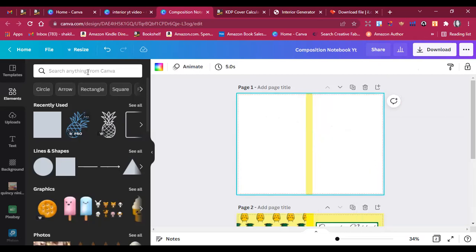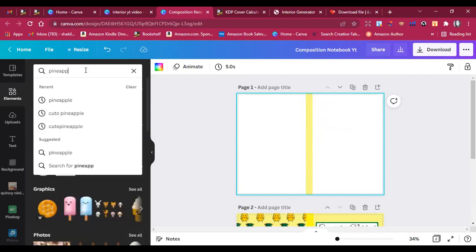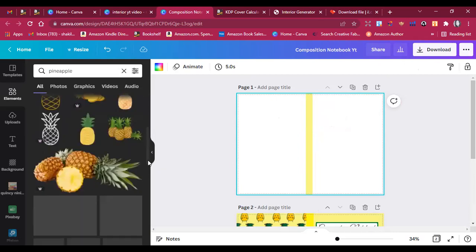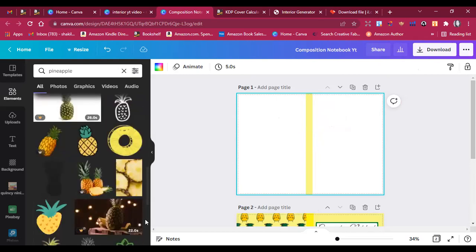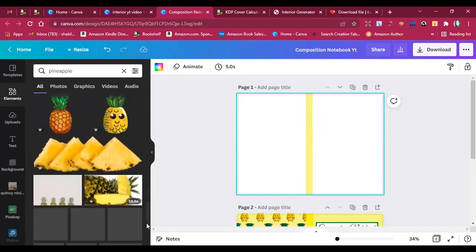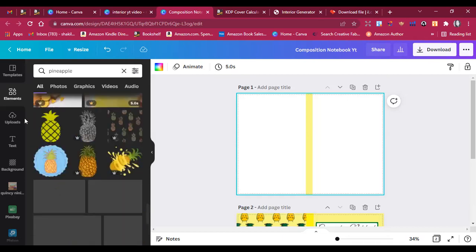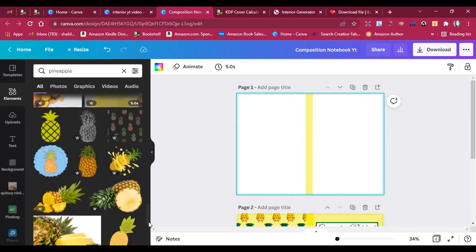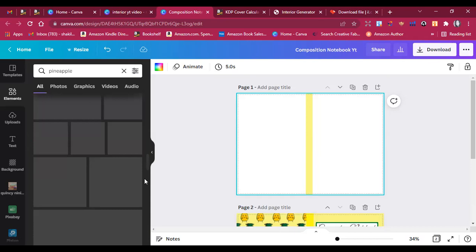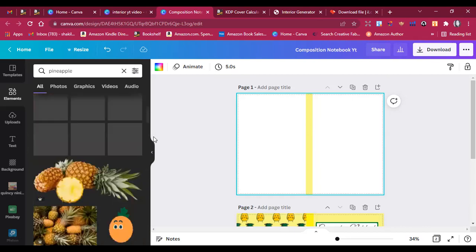Right. Now the next thing we are going to do is type up pineapple. And we are going to choose a pineapple that we like. Something that you find looks cute. Because, I mean, if you're a girl like me, cute just gets you all the time. Alright, but I think I have one saved for the sake of this video, instead of having to look for this for hours, because it did take me a while to find it. The first time I did this tutorial for you guys, it took me a while to find it.